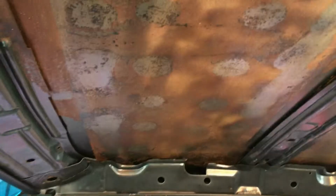And I forgot to put that in there correctly. That's dirty. But yeah, I'm focused on the top right now. So it's almost there. I'm trying to hit spots that look like that. I hit that up once, I'm gonna hit it up again. And I was really focused on this part right here because this was the worst looking area. So it looks a lot better right now. And so hopefully that works for what I needed to, because after that, I'm gonna stick on this insulation on there and it's gonna be super sticky. Hopefully it should be on there good. So we'll see how that works out. So yeah, I'm gonna put a little bit more on there and then I'll say I'm probably done with the top.